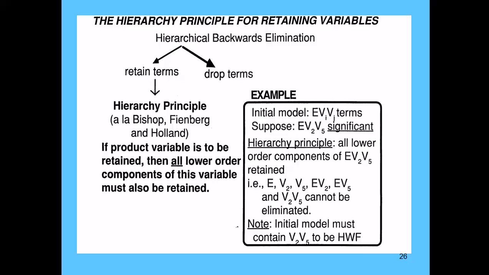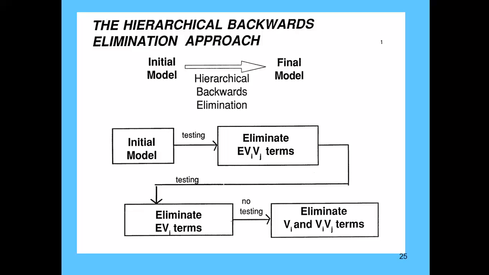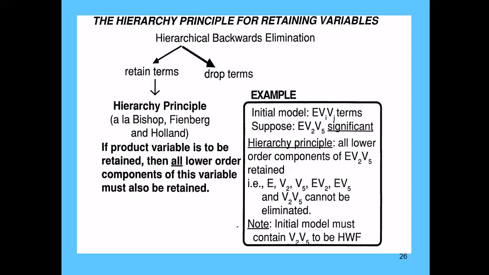So we're starting with this model. Okay, and we're going through this process like I just described here. Now suppose when we go through this process, we have a term like EVI, VJ. We have a bunch of terms like that. And suppose it turns out that maybe there's 5 V's, maybe a lot of V's. And it turns out the only EVI, VJ term, among those we've decided to allow in the model, that's significant is EV2, V5.